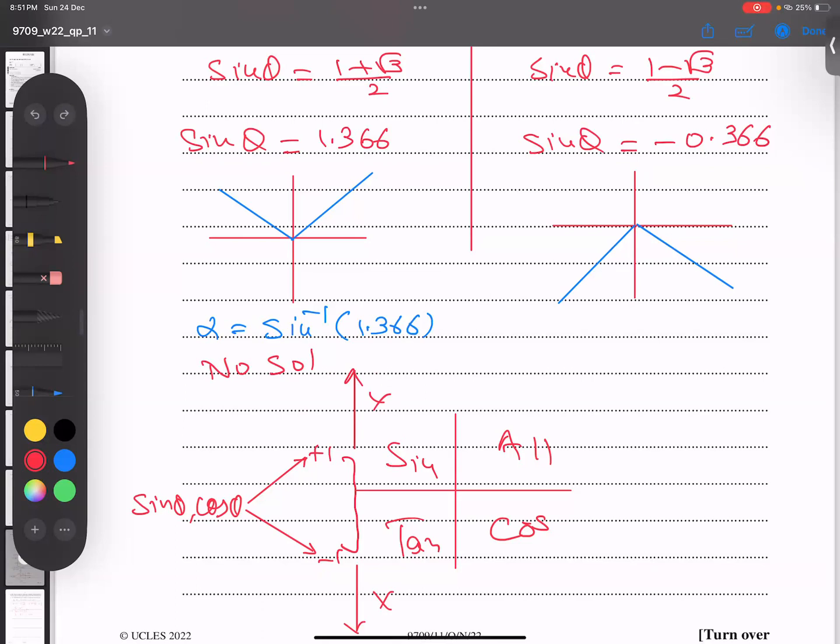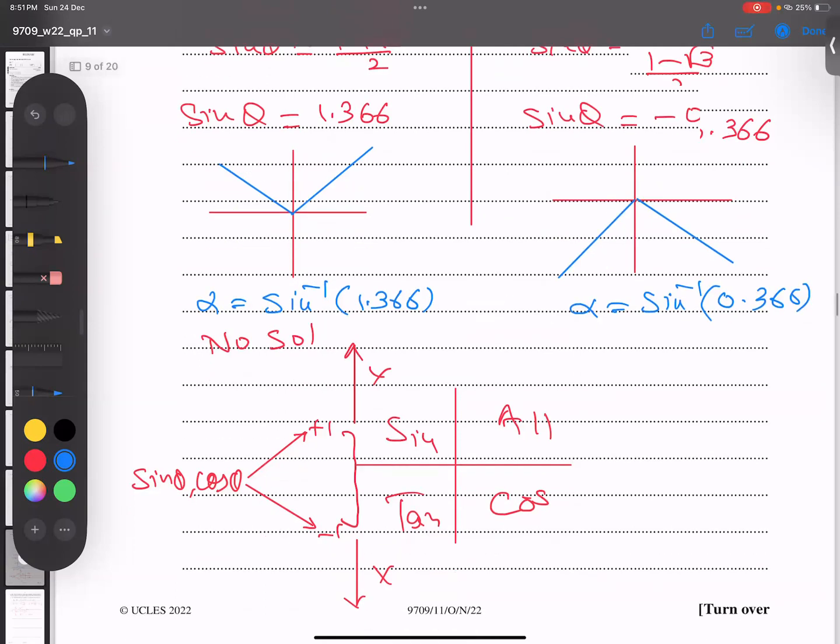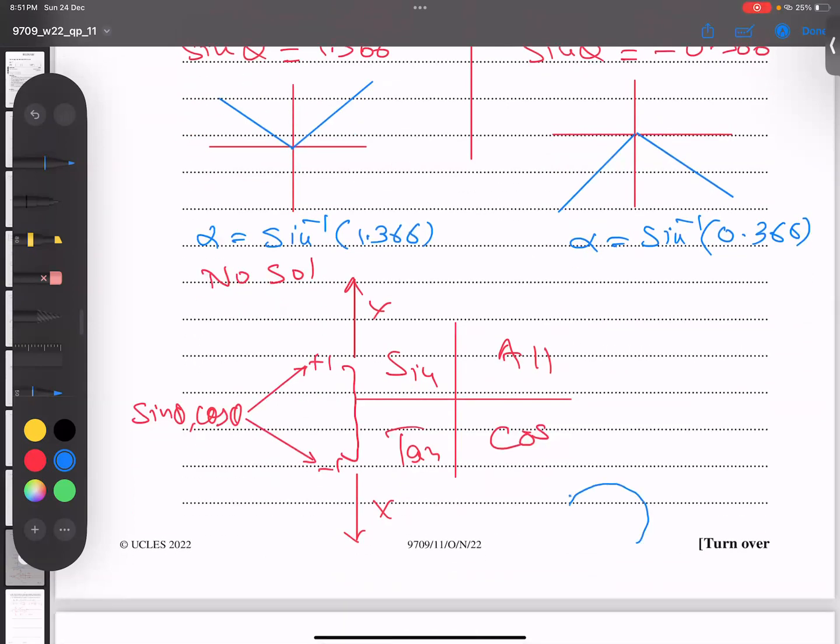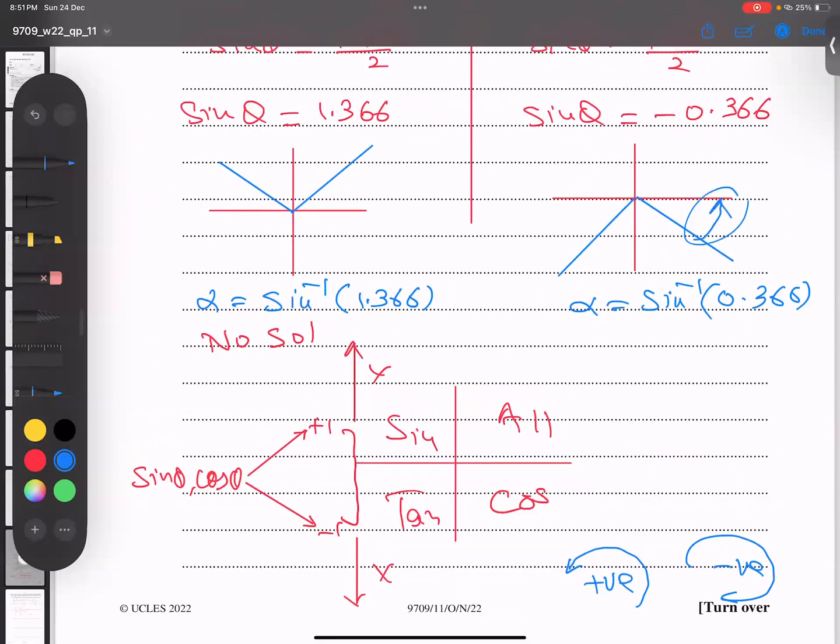Let's talk about this question. So I will take this again alpha for a while. So this alpha is equal to sine inverse. Don't take the negative sign. I will tell you why I'm not putting the negative sign. For your understanding, when I go anti-clockwise, the angle is considered positive. When I go clockwise, the angle is considered negative, because this is just a direction. For example, this way I will write positive and this way I will write negative. So it is just a direction only, so why waste my time? I will not take the negative sign here. Okay, and sine inverse 0.366, and when I type in the calculator I get 21.5 degrees, rounded to 1 dp always.